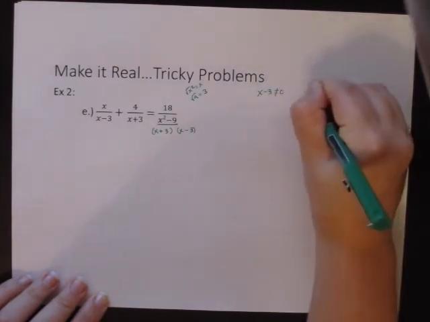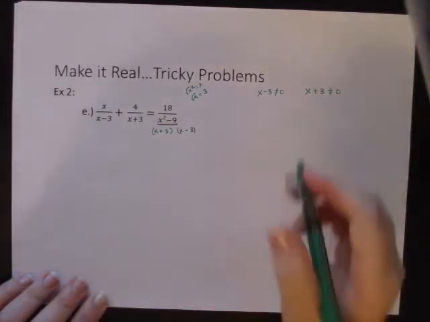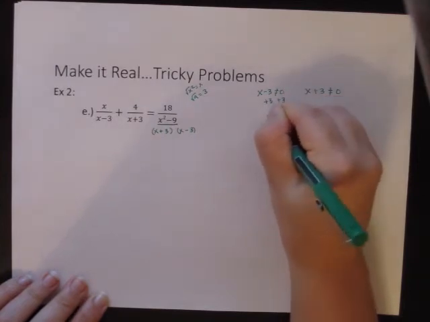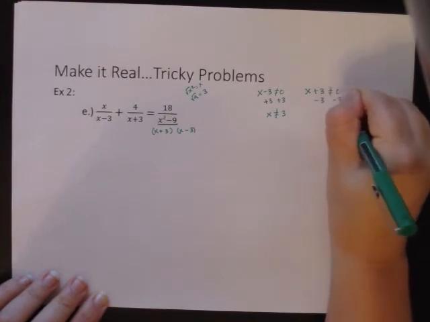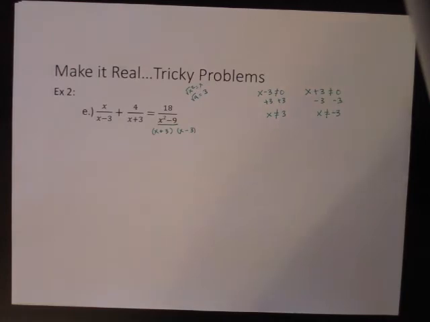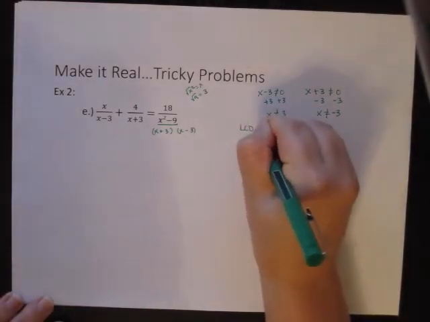And I take the other factor that's there, which is x plus 3, cannot equal 0. And you just have to cover it one time. So right here, I'm going to add 3 on both sides. So I get x cannot equal a positive 3. I'm going to subtract 3 on this second equation, and x cannot equal negative 3. So as long as x doesn't equal positive 3 or x doesn't equal negative 3, any other solution will completely work. Next thing I got to do is figure out my LCD.